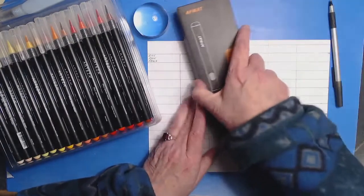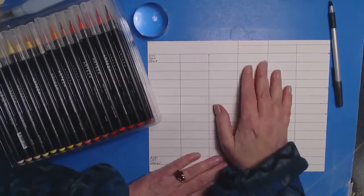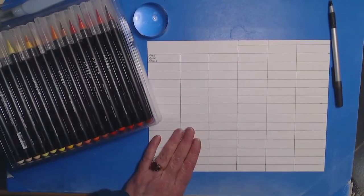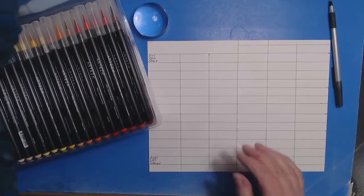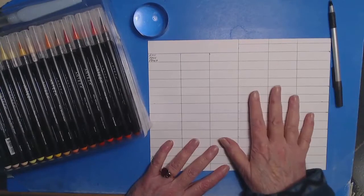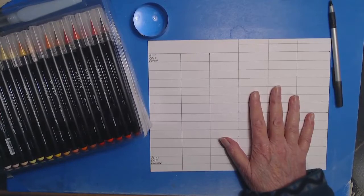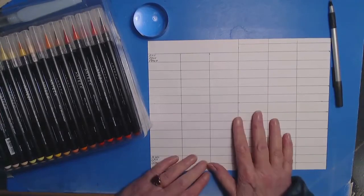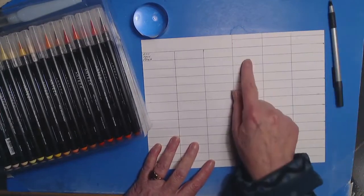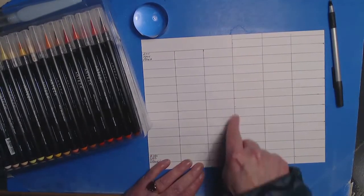Now, I went online and I tried to find a downloadable color chart, which I always try to do, to see if somebody has already done the work and is willing to give you a free printable blank, and I could not find one. I could find one for the 48 set, but not the 96. So I'm going to make my own. This is just a sheet of cardstock. I usually divide into 12 or 13 sections. This one is 13.